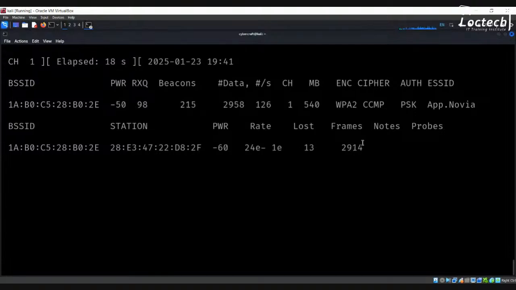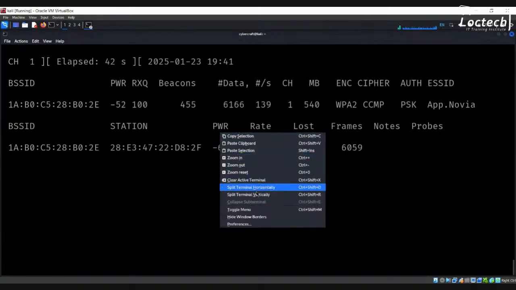So I can see a device that is connected to app.novia, and all I can do is simply de-authenticate this guy, because at the moment only one person is on this network. So I can de-authenticate this guy, and while he tries to reconnect, I can get the handshake that I'm looking for.